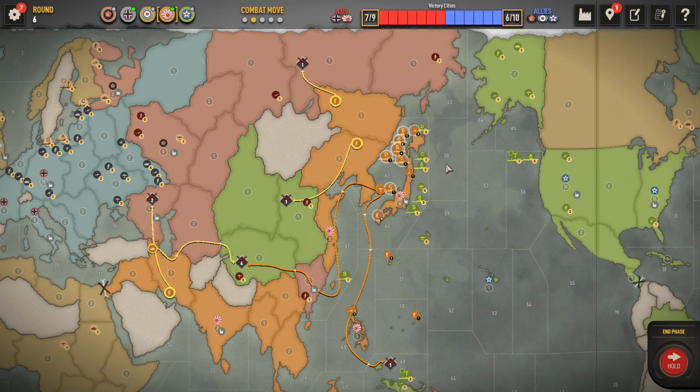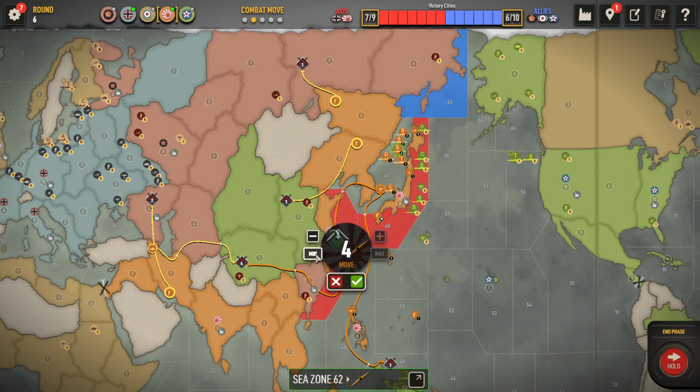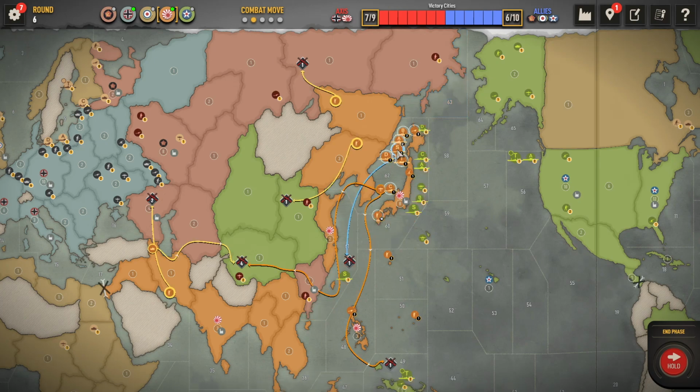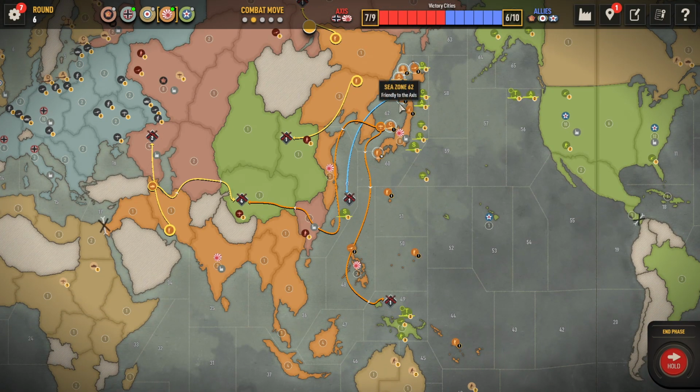Send one sub here, one sub here, one sub here, maybe a sub here, here. Well, let's send one sub now, because we're going to put a destroyer here and a cruiser here to defend the carrier. Send a destroyer. I think that's it for combat moves.